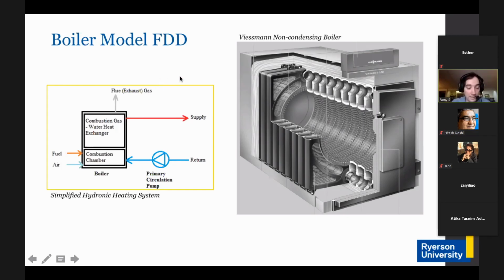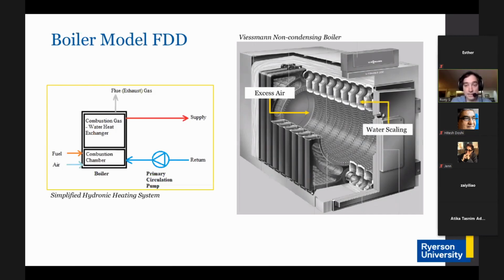In this system, we observe 3 faults. The first fault is excess air, and that is in the combustion chamber, which is the circular part of the model, or what is listed in the simplified picture. Excess air would indicate that there's an excess amount of oxygen, nitrogen, any kind of components of air that reduce the efficiency of combustion and reduce the temperature of the flame.